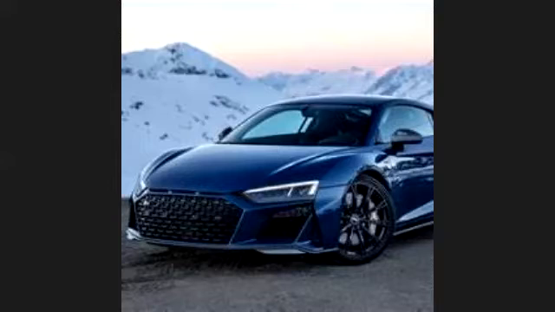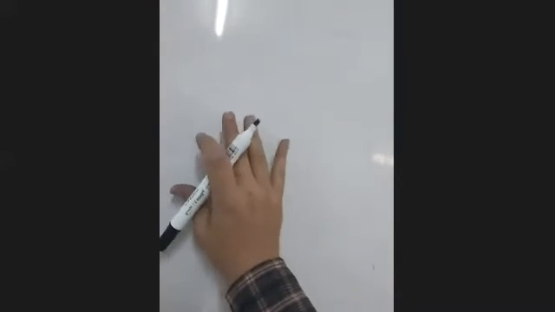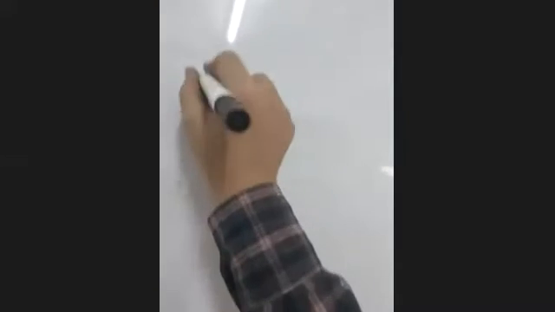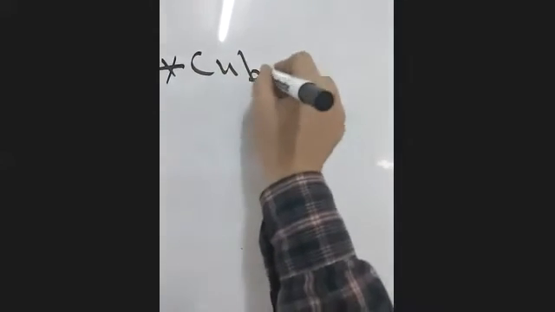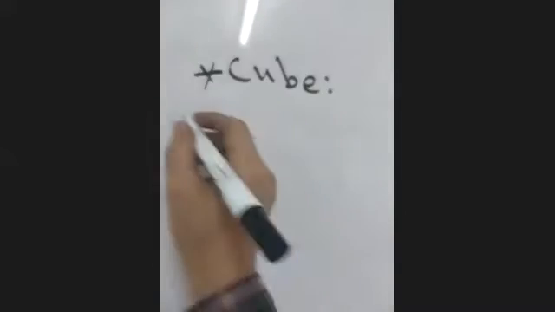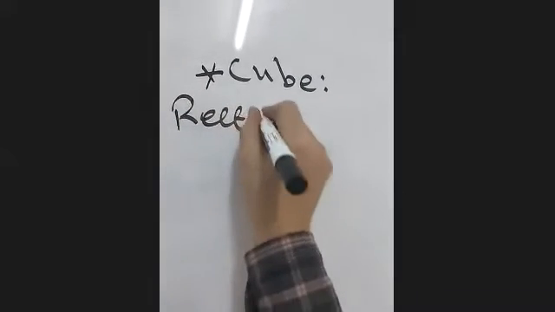Guys, before I go to example 1, all of you look here, please. Before I move to example 1, I want to tell you something that I forgot to tell you in the lesson of the volume about the rectangular prism. It's a special case. I need to tell you about it. So please focus here. Something we call a cube. What's the cube, guys? It is a rectangular prism.